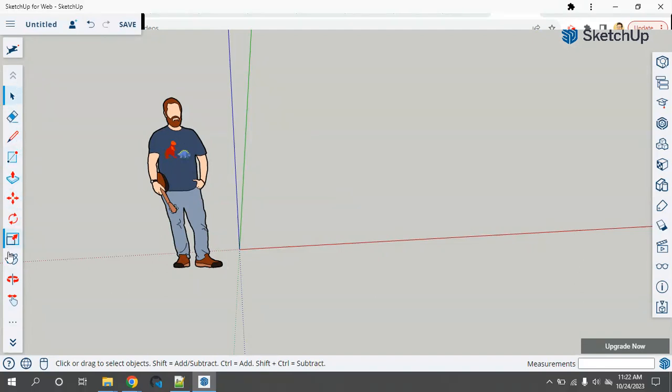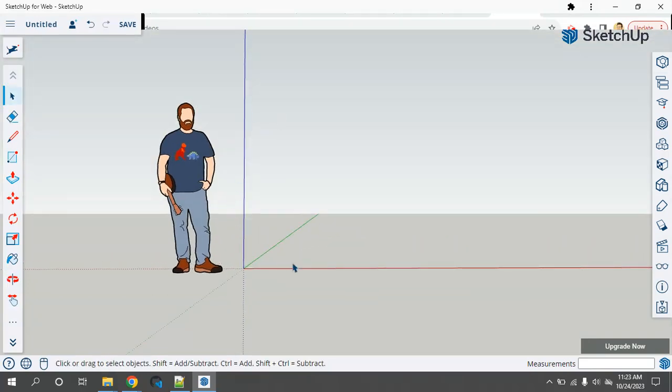Down the left-hand side, we've got a bunch of tools here. Right-hand side, we've got some custom settings and some other stuff. Mostly we're not going to be using those, but we will look at a few of those ideas. I want you to notice the three lines here. We've got a red, blue, and green. What are they called? The axes. You'll be familiar with this from math class. Usually this would be your x-axis, your y-axis, and in the 3D world, we have a z-axis, which comes off at 90 degrees. It's kind of hard to show 3D space properly on a 2D screen, but that's how we've made it work there.